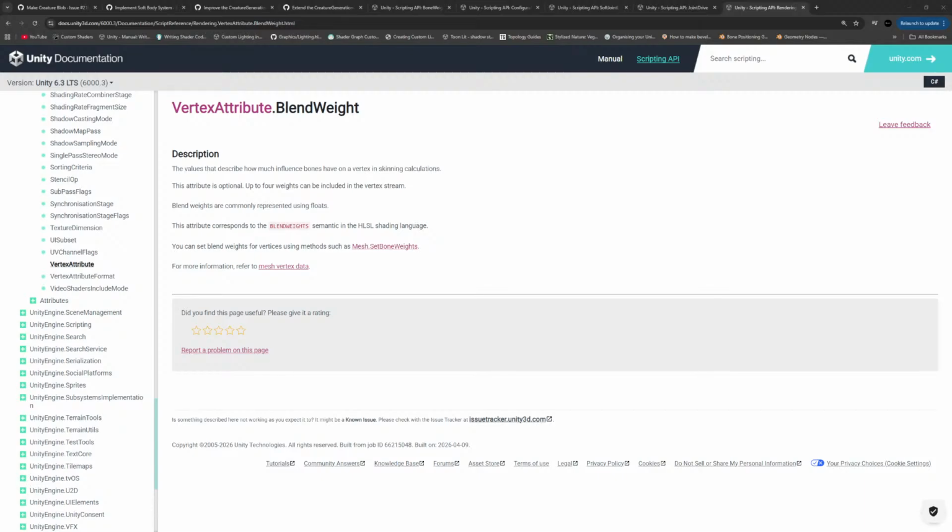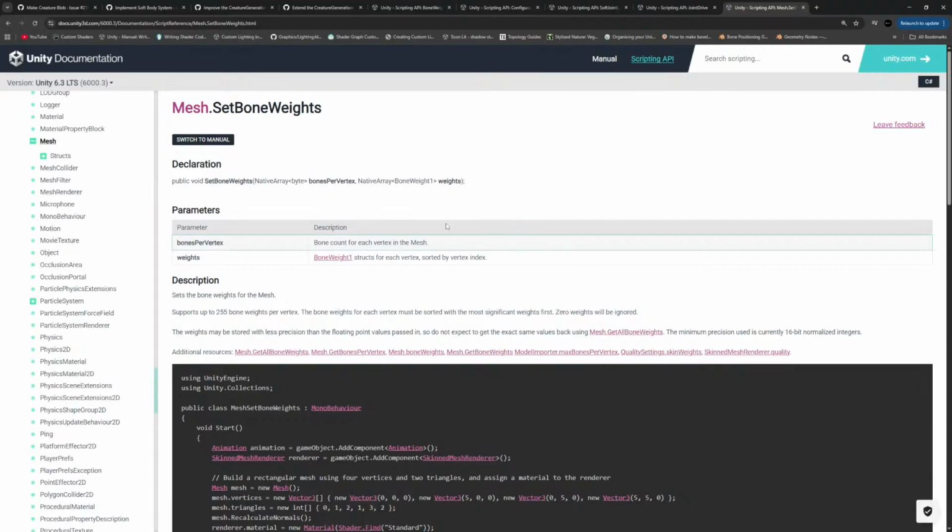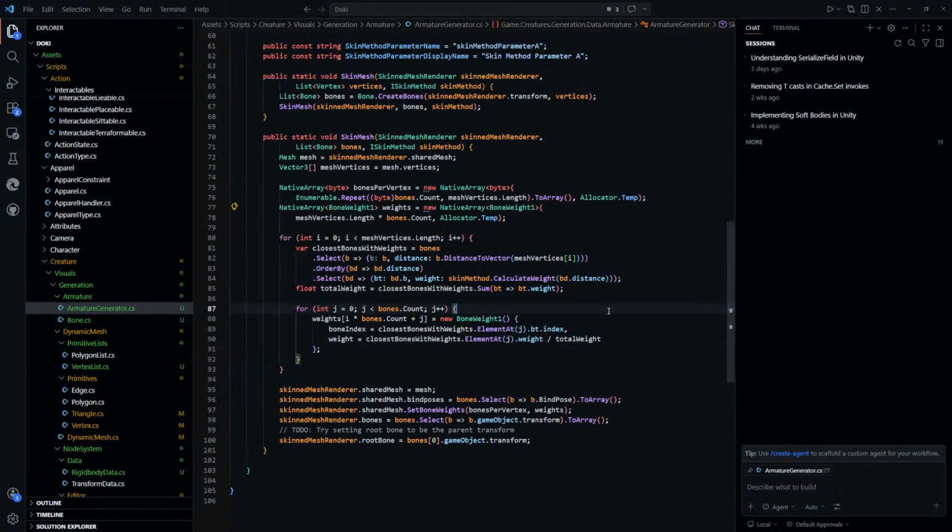Scafer, it does make sense that it's for blend shapes, but in the docs it talks about bones, that's why I'm confused. Yeah, I saw that exactly. You can set blend weights for vertices using methods such as... So now we're back at bone weights. I think we actually use this method in our skinning method. Yeah, we do.